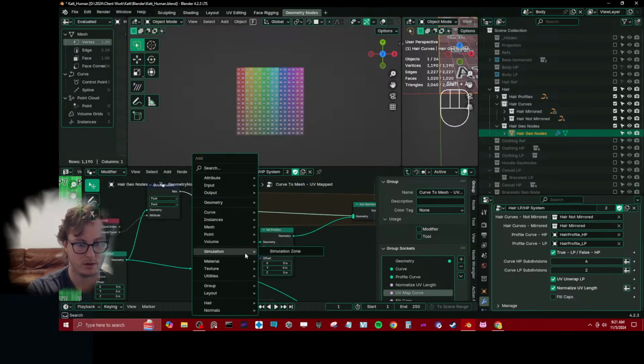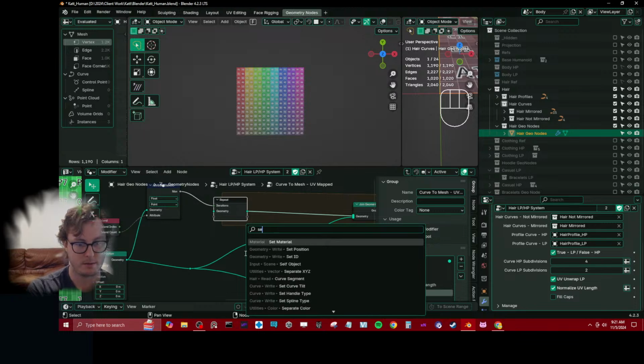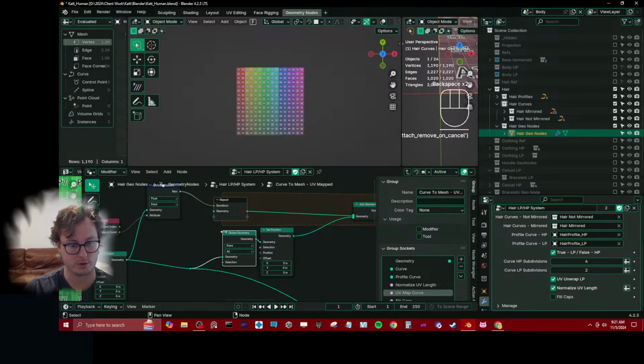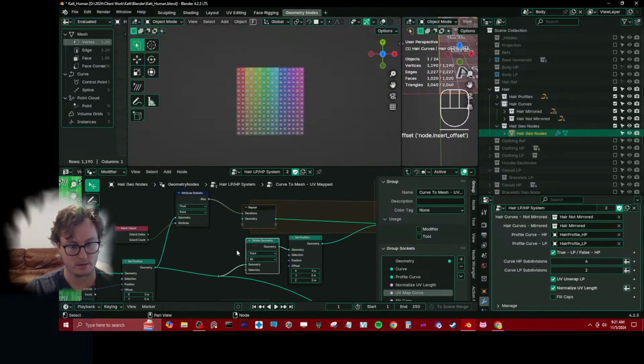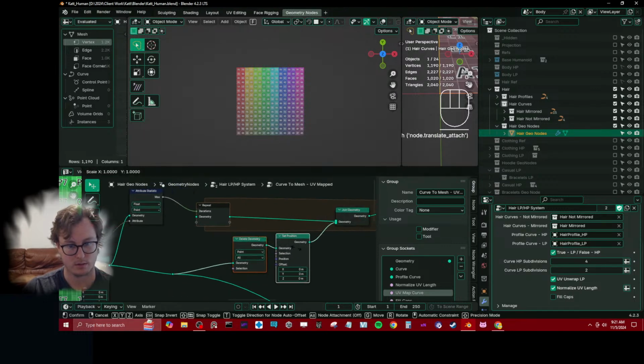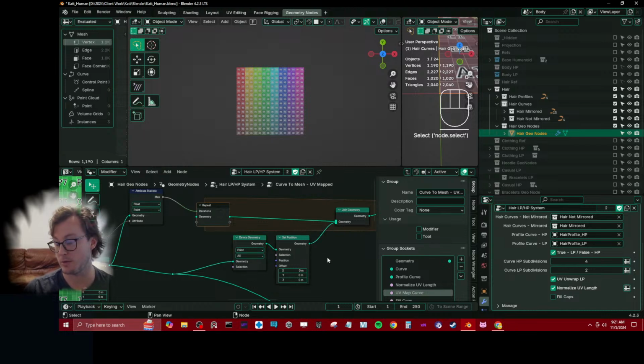Want to separate or delete, really. Delete geometry. Otherwise, we're going to have a memory leak.